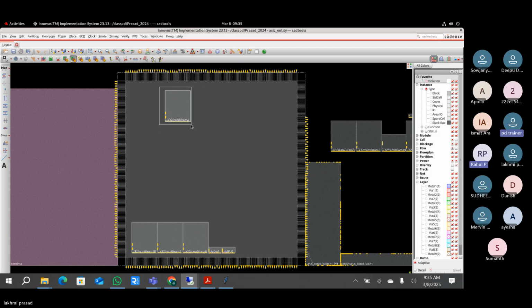Not on the entire macro, on the edges of the macro alone. So on left one blockage, on the right one blockage, top and bottom. Okay. So if I wanted to remove that, select that brown one and you can delete it. Just select it and delete it. Select the blockage. Escape. It is not selecting; I think it is taking time to select it. Else, right click and attach to cursor.